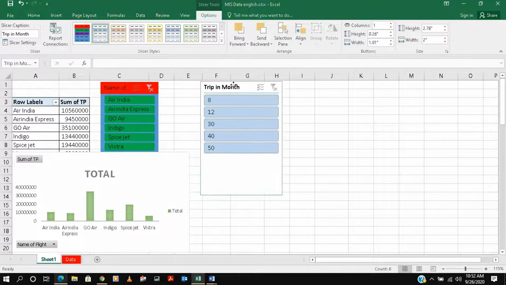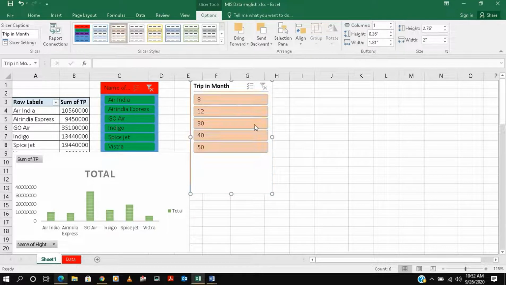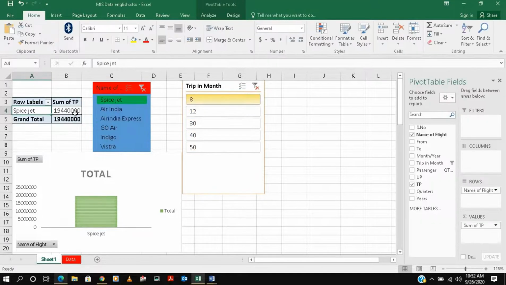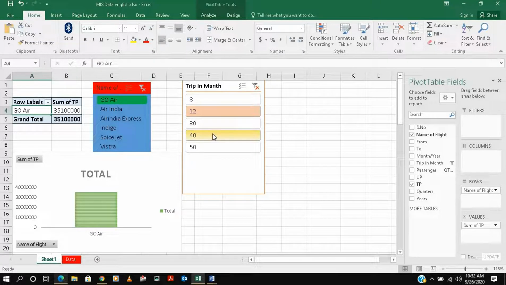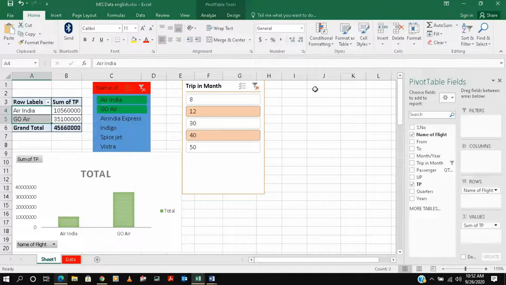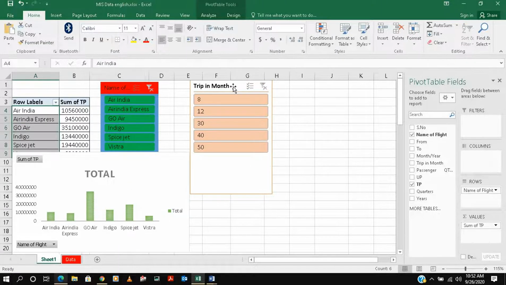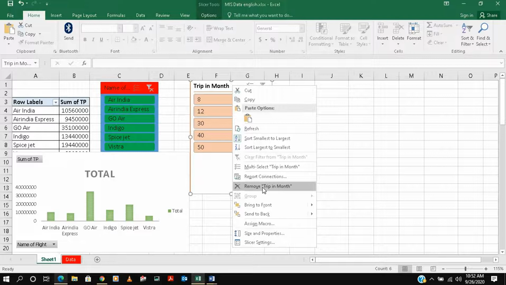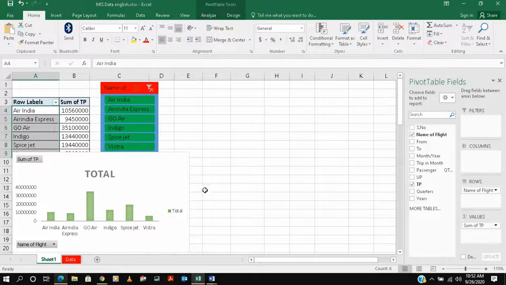So only the trip of the month, and if you want to change anything, suppose 8, only the 8, what is that? SpiceJet. So SpiceJet is coming here. If you want 2, again you can select 2, and only 2 will come. So you can do a lot of things with this slicer, and whatever activity you have to do, you can do a lot of things. So right now I don't want this, so I'm removing this trip of the month.